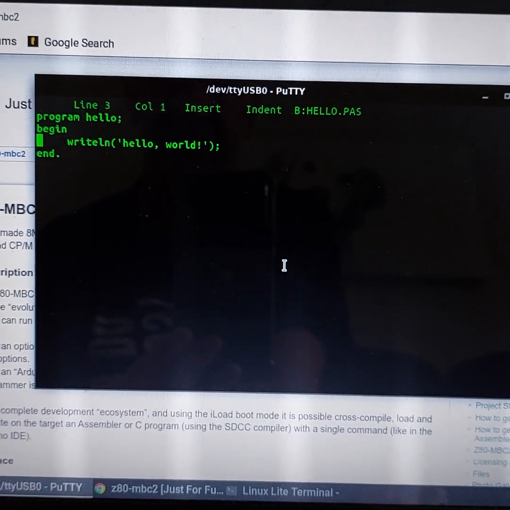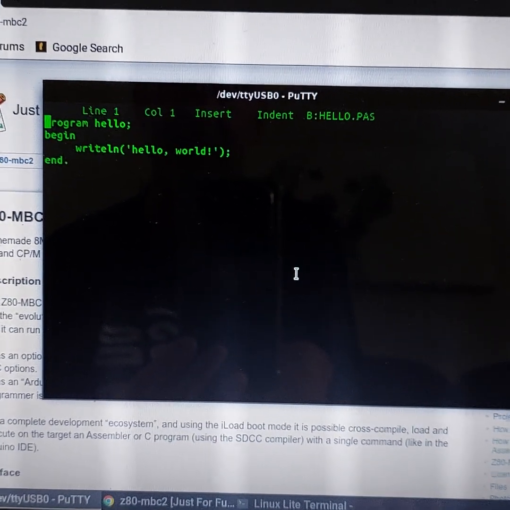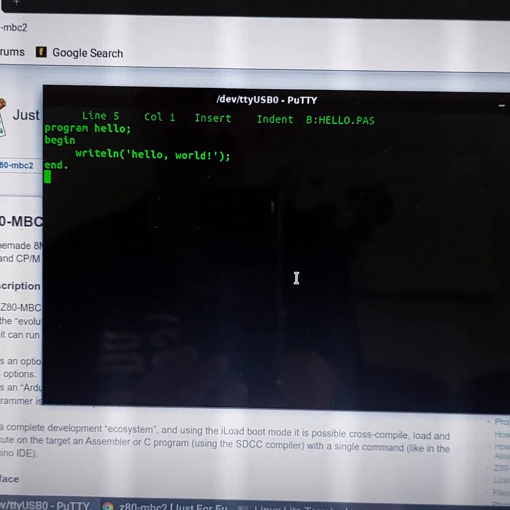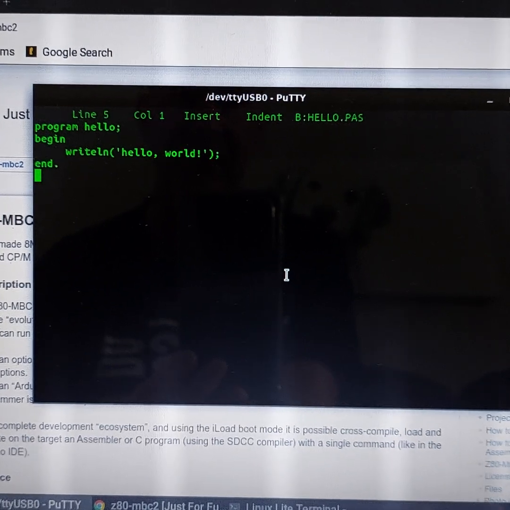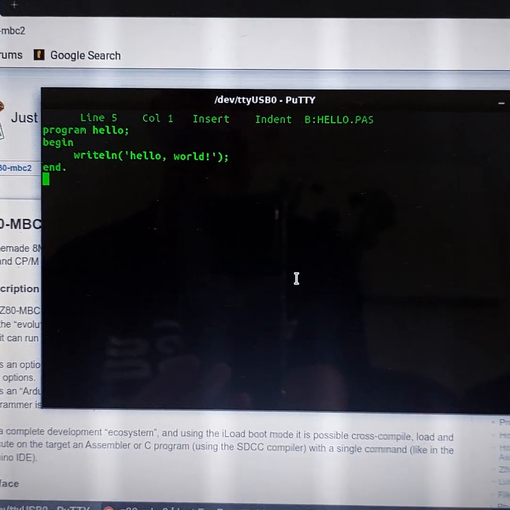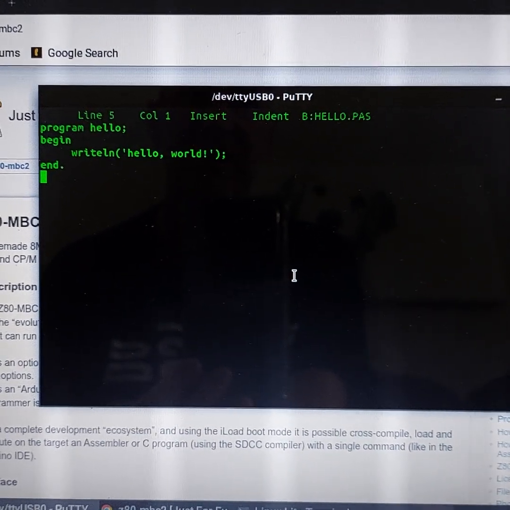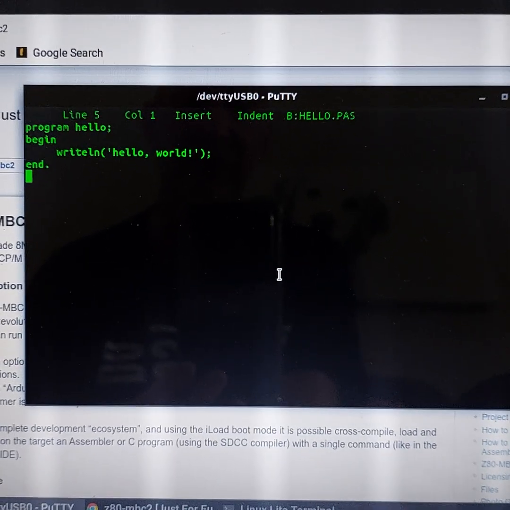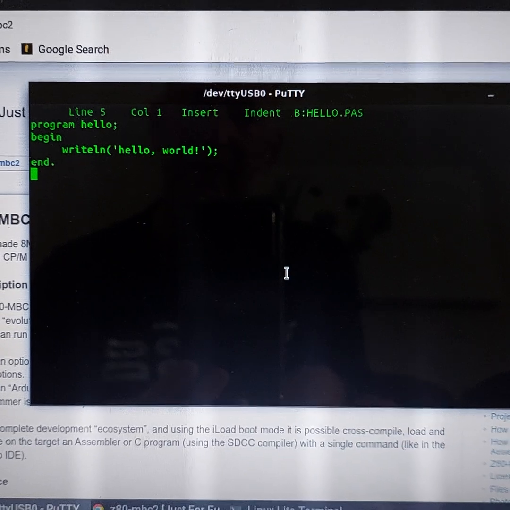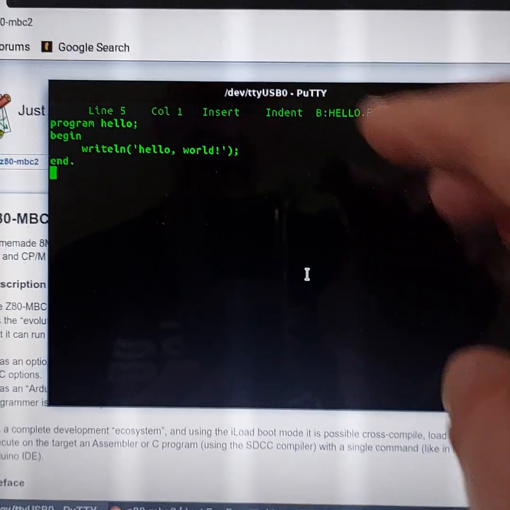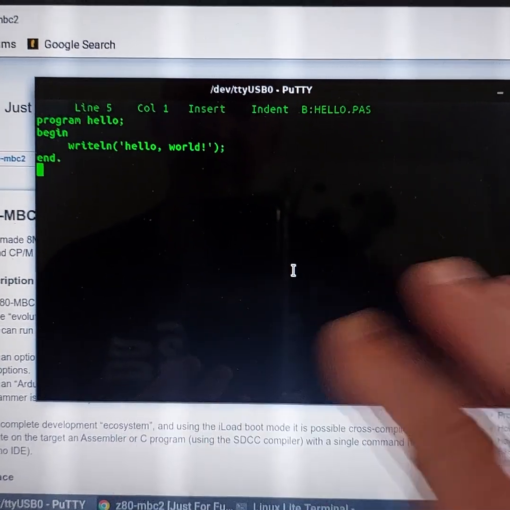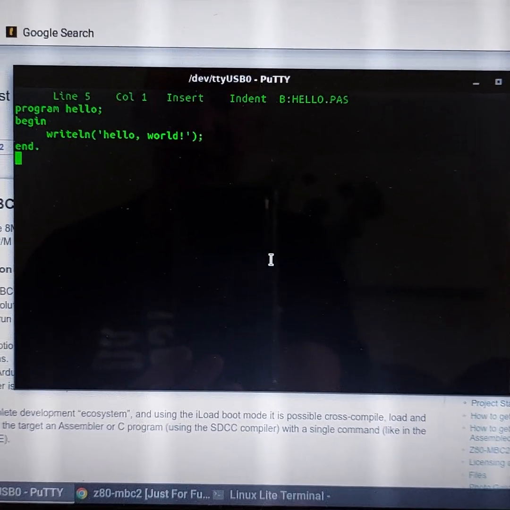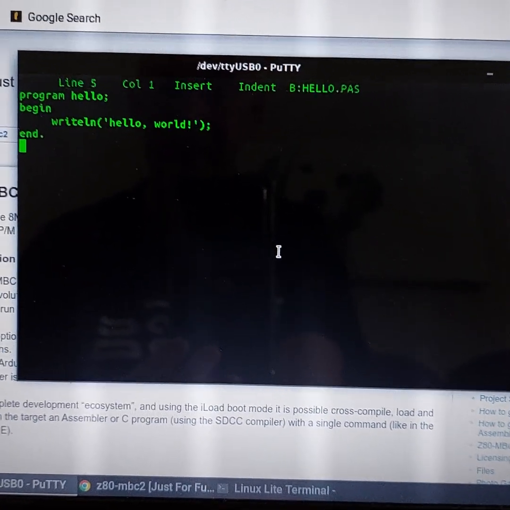So you've got a screen editor. In fact, this is the best editor I've come across, by the way, on CP/M. Some people are saying use ED, which is really just a line editor, so you can't see the full file. There's also a program called VDE, which I tried, but it came through with garbage. There were all kinds of control codes flying past, probably had the wrong terminal set up somehow in the config.